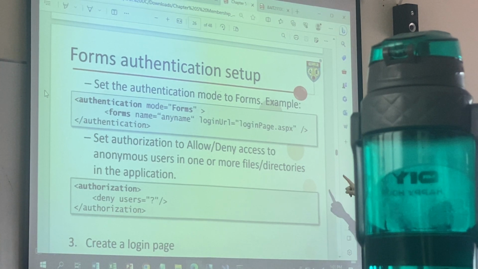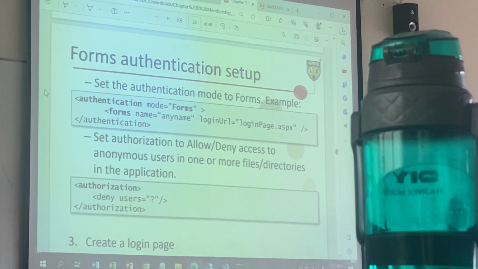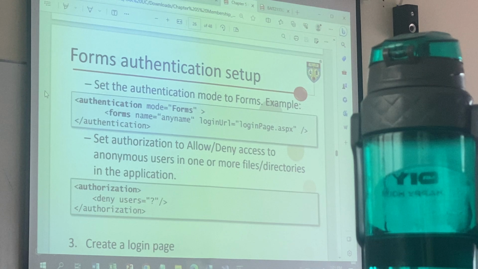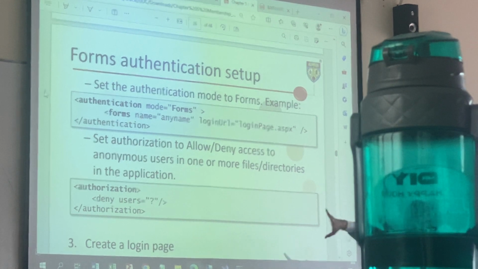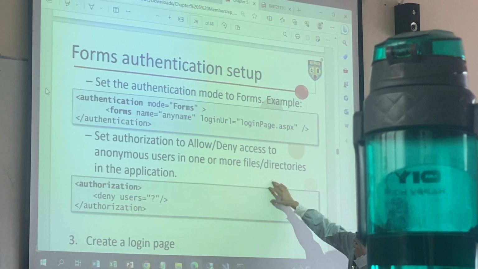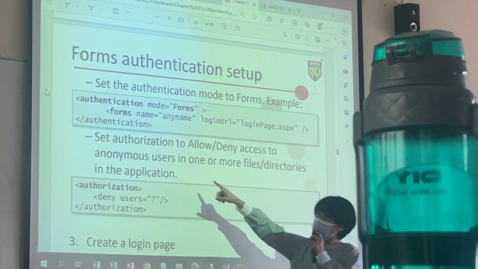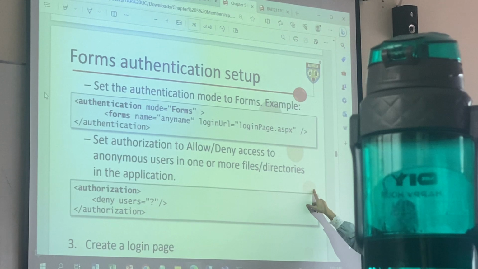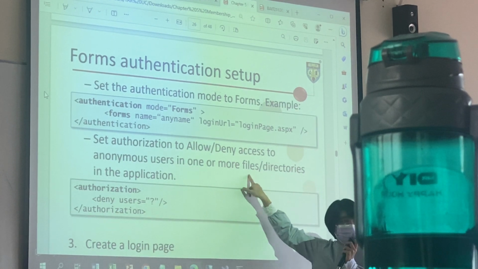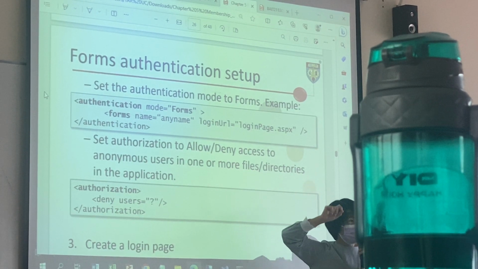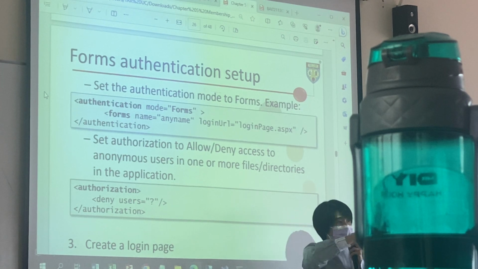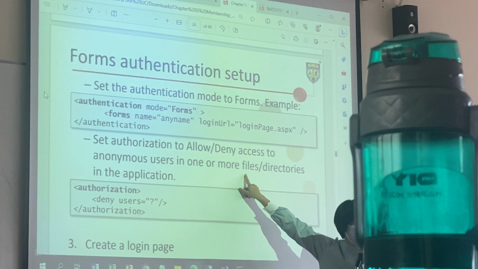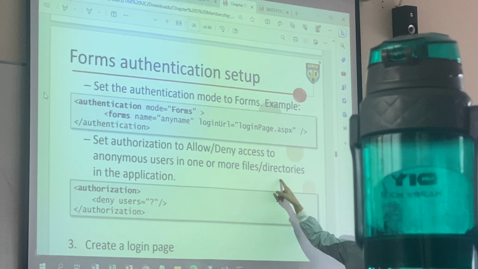It is the name of that page. And we need to set authorization to allow. We can set authorization to allow or deny access to anonymous users. For the files, web form 1.aspx is one file, and we can set it for more than one file, or we can set it for one directory.